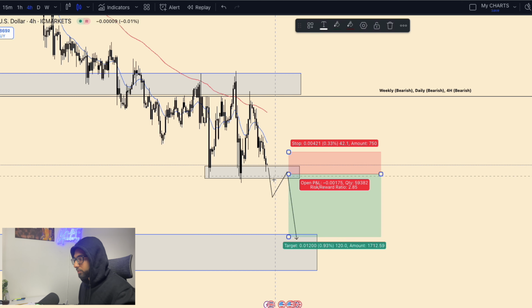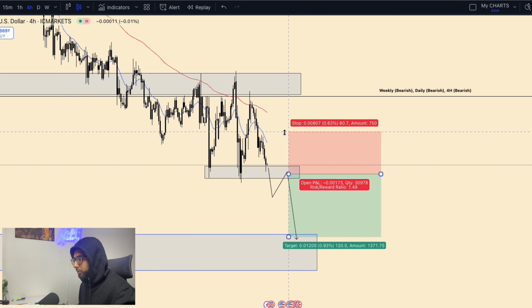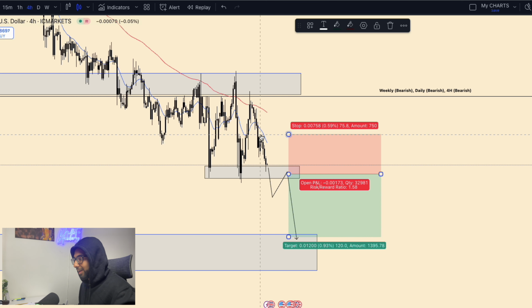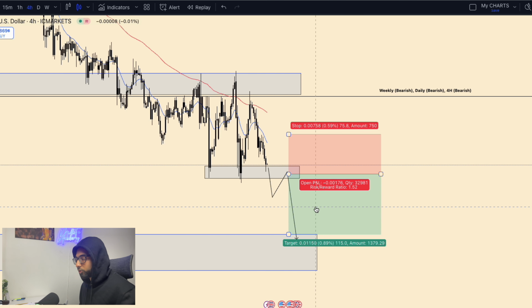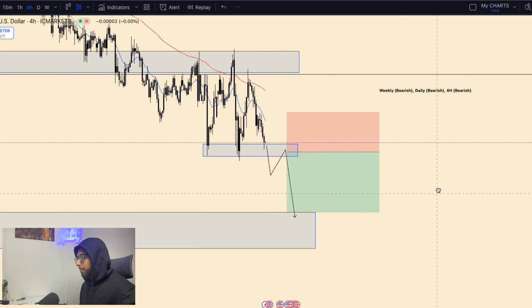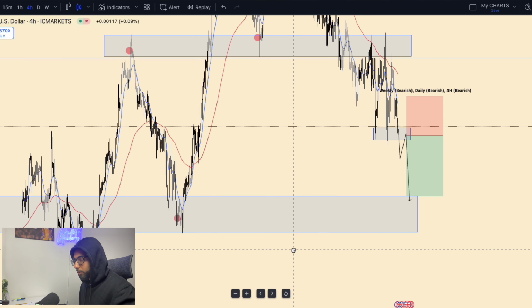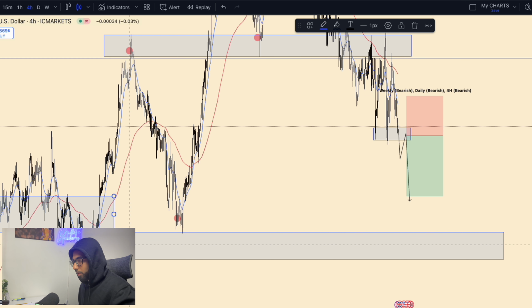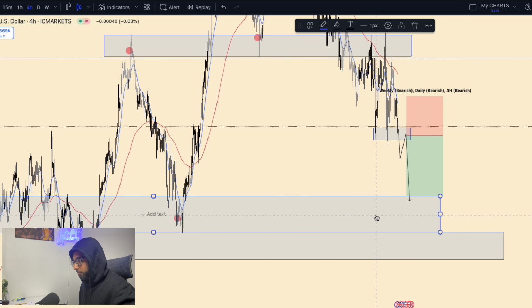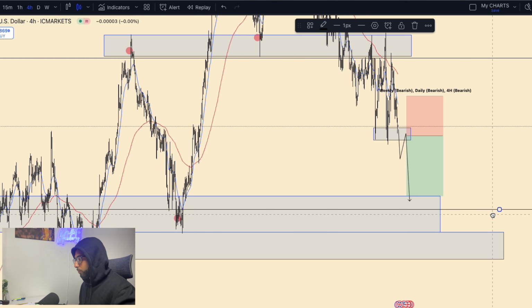Stop loss above, obviously, whatever market structure, we would possibly just put, let's say, for now, these highs here, because that's the current high, and obviously take profit here. Now, I know this looks horrible. It's a 1-to-1, 1.5, okay? But we can now actually use market structure to our advantage. So, for example, we can actually use this market structure rather than this market structure, because we actually have a key level, which is, so first we have 1.27, okay, which is this area, okay? So let me just move this 1.27.